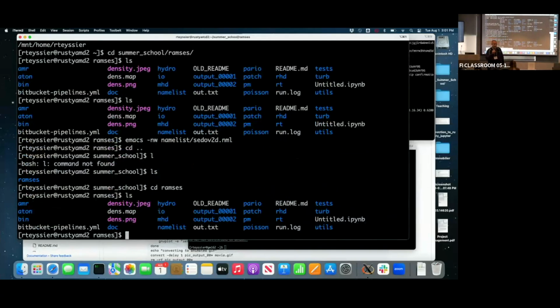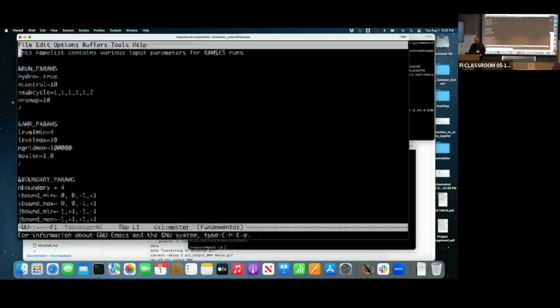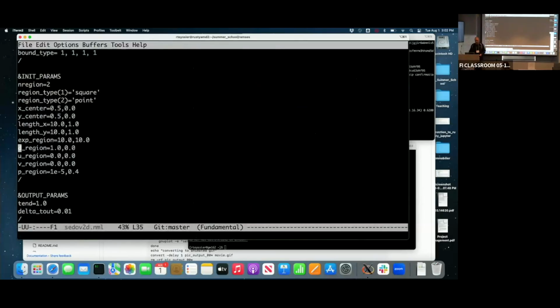Right? Okay. I guess I've only ever used Athena, and sometimes after changing the problem generator, you have to recompile, but I don't know how namelist files work, so I guess it's different. You don't have to. Yes and no. So I can explain. So basically, for those of you who are in the back, there is some difference with Athena because Athena is using a problem generator. So here there is actually a default initial condition generator in Ramses, which is very simple. So that you don't have a problem generator or you don't have a problem to generate. You use the default initial condition, which is based on this init param here. So here you can set different regions, different types of regions, and using these tricks, you can do a lot of problems without a problem generator. You just use this kind of built-in default setup.